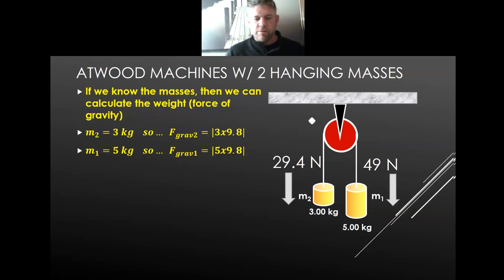So if we look at this, right? We've got these two masses now. Both these masses are going to try to be pulled down, right? So the amount of force on the 3 kilogram is going to be 3 times 9.8. Now, I made it absolute value so that it's all positive numbers, just because positive numbers are easy for a lot of people. You could still keep it negative. Negative just means that's that direction, right? 5 times the 9.8 over here gives us our 49 right there.